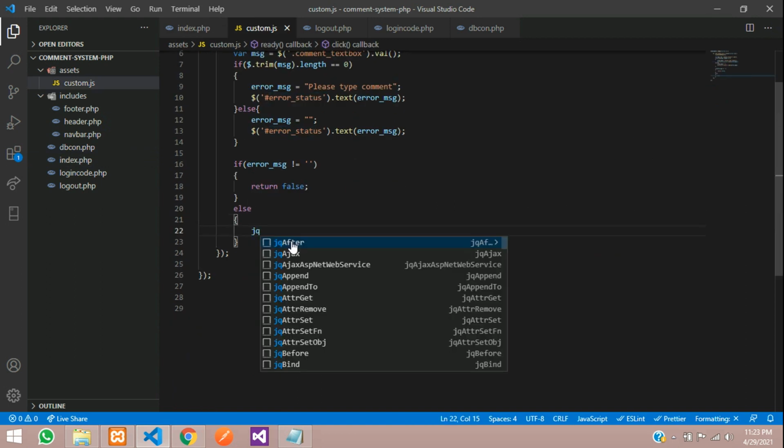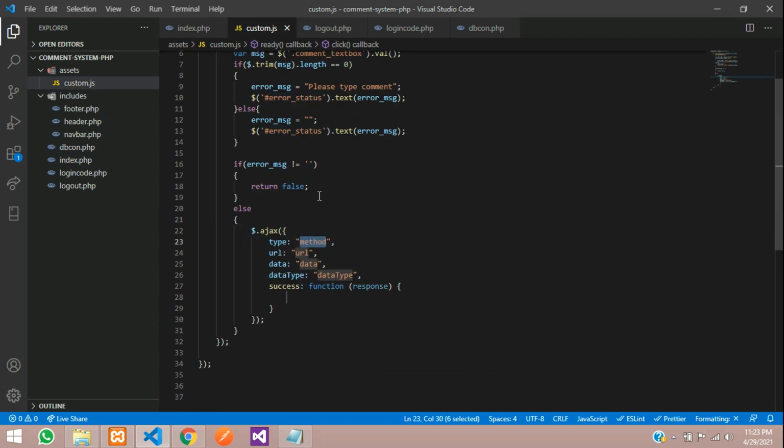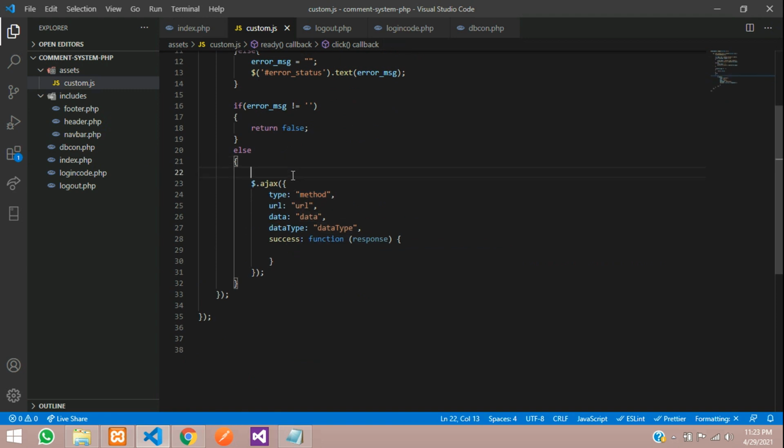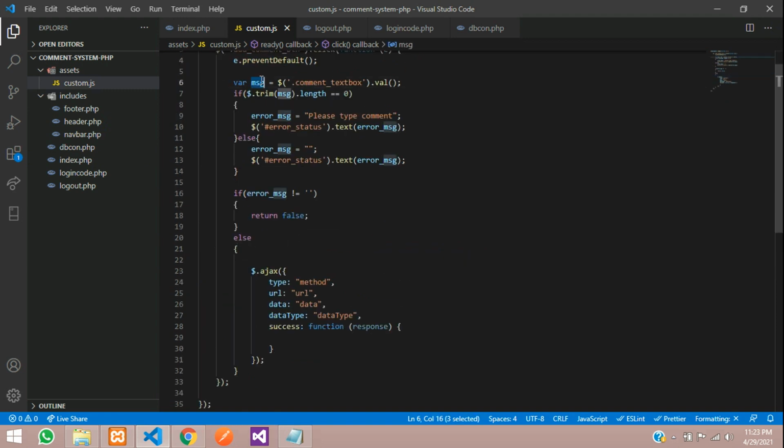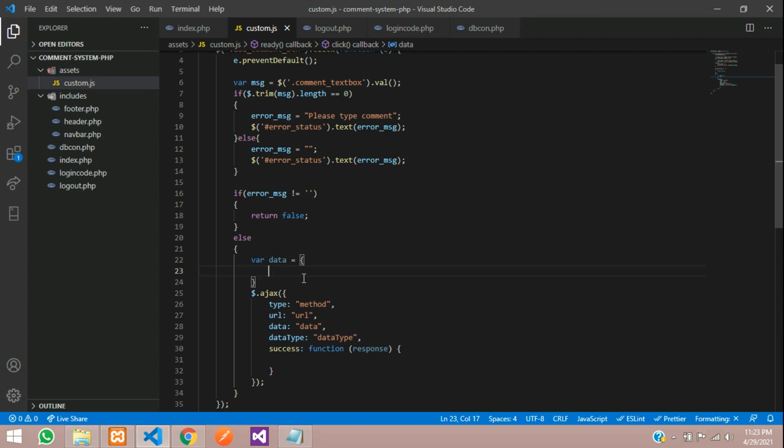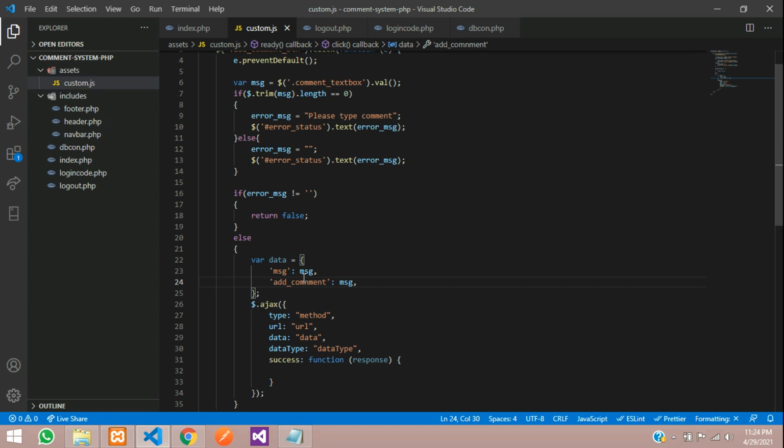So let's call jQuery Ajax, and first we need to get this value. So you are getting the value message. Let's keep that in var data is equal to, open and close, inside single quotes you are going to send this message, and message we will say, add comment, which we are going to set true.